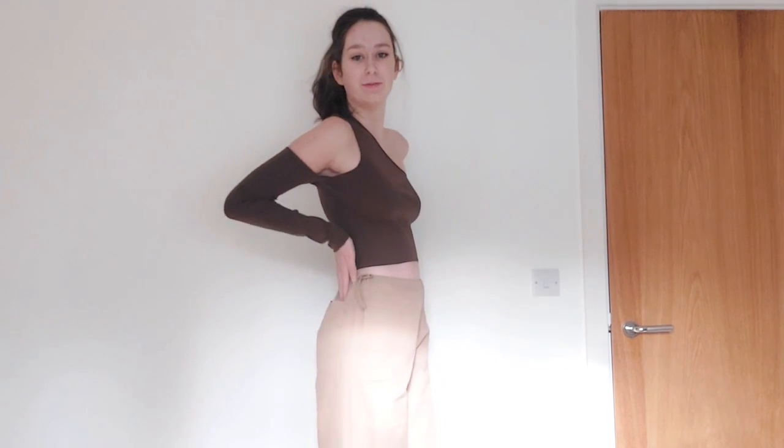This is the one. There are actually so many colors in store, but I got this stone color and I'm so happy that I chose this one because it goes really well with brown and black tops. It's kind of oversized and flowy, but it's so flattering as well. It's really loose when you put it on, but you have to make it tighter at this side with this elastic and on the bottom as well. You can wear it low-waisted, mid-waisted or high-waisted. I prefer the mid-waisted one because I think it looks really good with crop tops or longer shirts as well. It also has pockets at the side and the back.